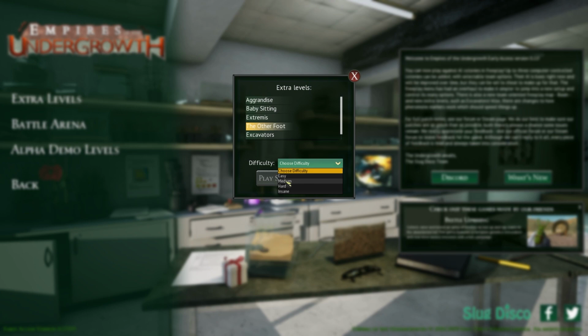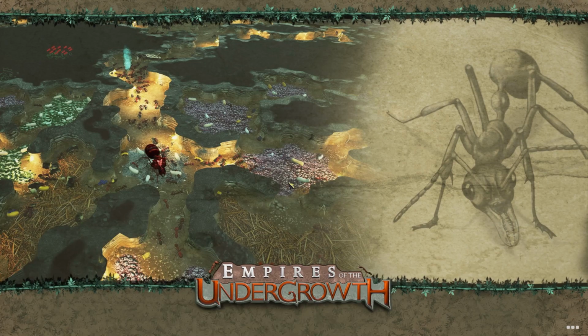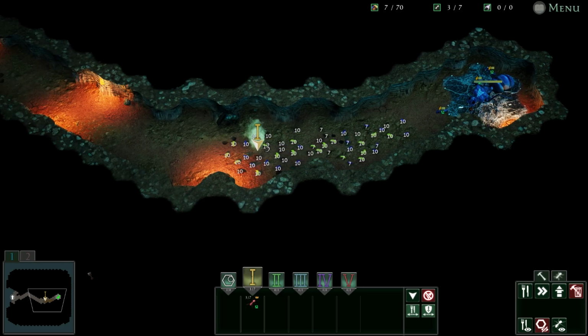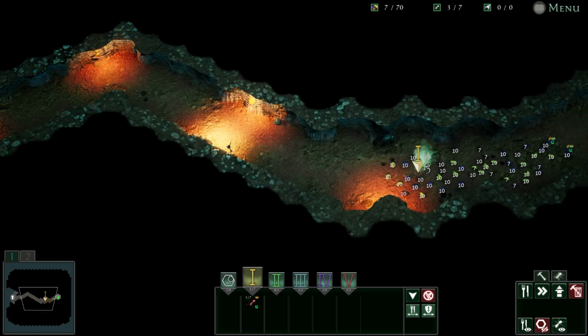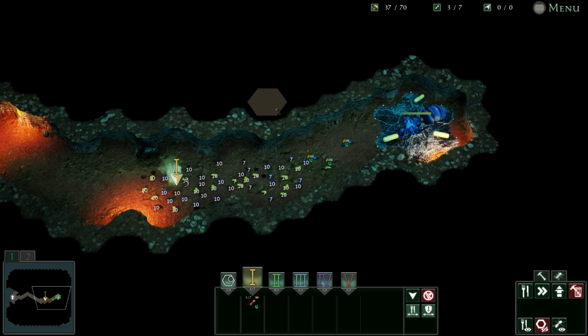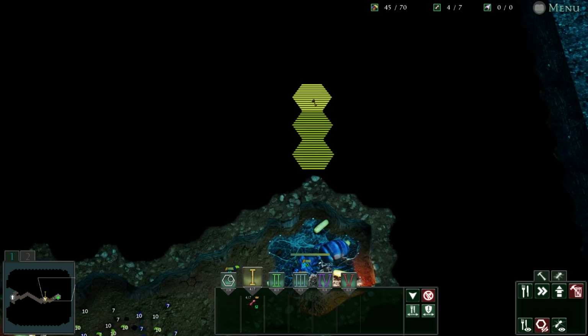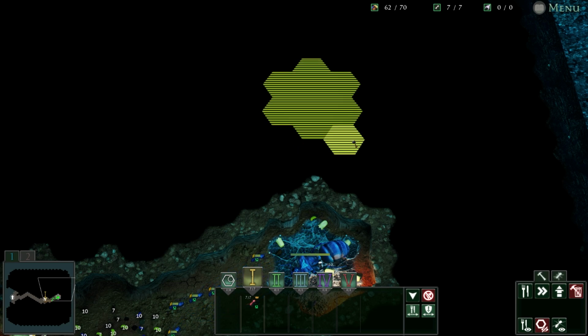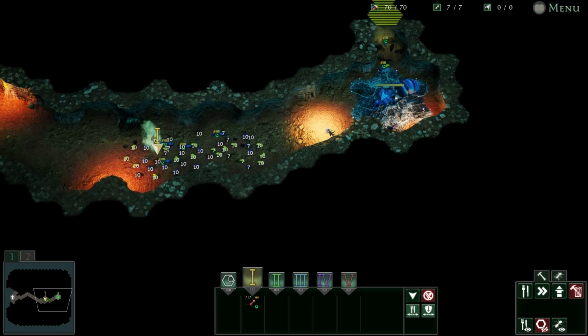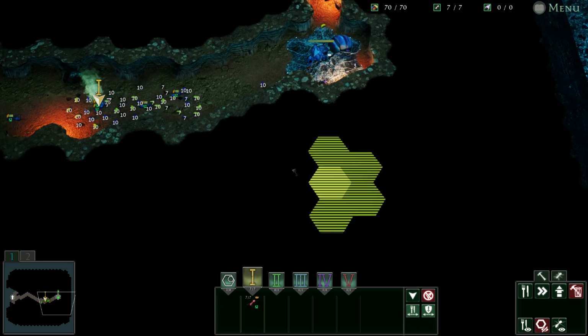We did it on medium when we did it in the beta, so we'll try hard, although it's been a few months since I played it, so hopefully this will go okay. So if you don't know, other foot is essentially the Formicarium challenge, the last Formicarium challenge that we had, but you're playing as the other colony. You're playing as the enemy AI colony, essentially, rather than your lovely friendly colony.